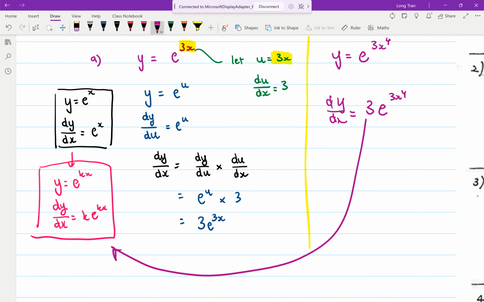And that's why I don't like teaching that way, because it works in year 11, but it won't work in year 12, and you're losing on understanding that the reason why you have the k there is because delta u, delta x is always a constant. But that constant is only true because kx is a linear equation. So when you use chain rule, of course it's always going to be k. But if it's not a linear equation, in our case that I just gave you, that's an x to the power 4, the answer will be different.